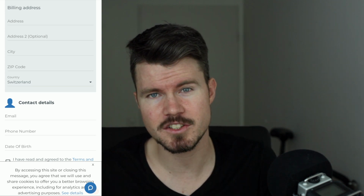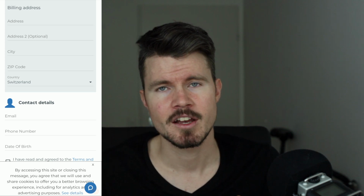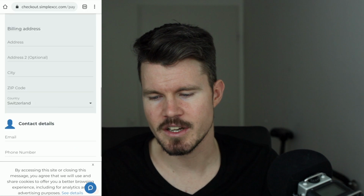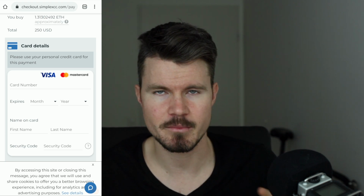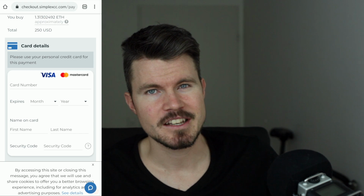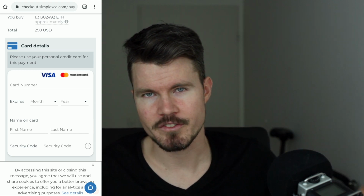I think this is one of the easiest ways to fund your account, to play around with some Ethereum and be able to interact with some apps. You probably won't have the best exchange rate, so make sure you look at the exchange rates, but it's probably going to be a few % higher than maybe using another exchange. So if you want to send a little bit more money, invest a little bit more money, then I'd suggest doing it in another way and not with your credit card.